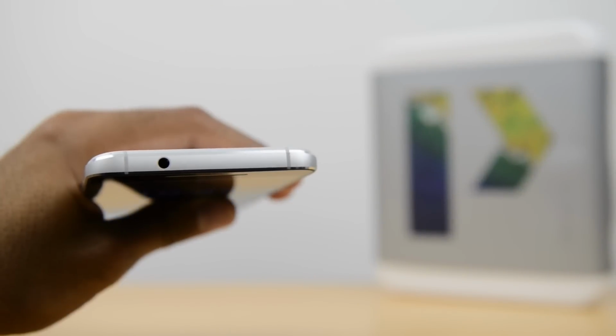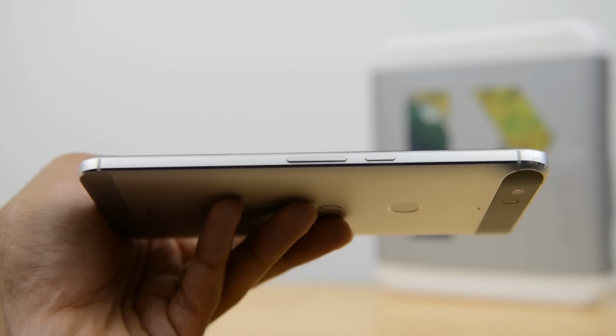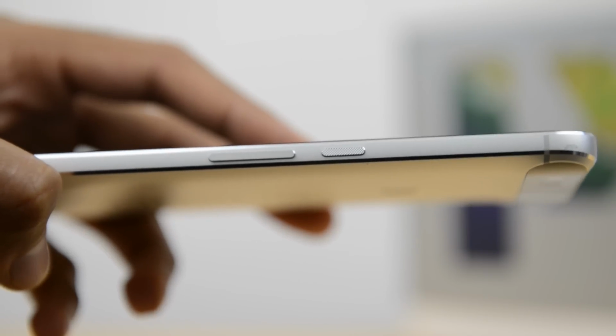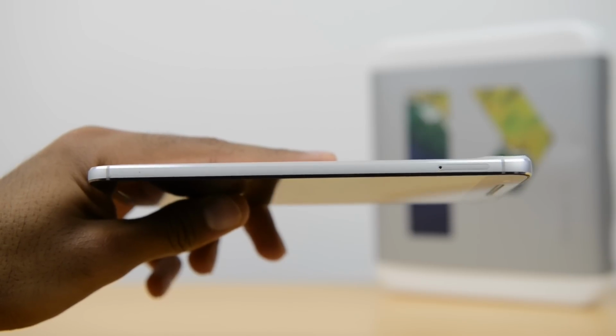Up top is a 3.5mm headphone jack. On the bottom is your USB Type-C connector. On the right hand side you have your power button as well as your volume rocker. Now what's nice about this is that the power button has a bit of a texture to it, so you'll be easily able to differentiate this from the volume rocker just by the feel. And on the left hand side is a SIM card tray with nothing else.